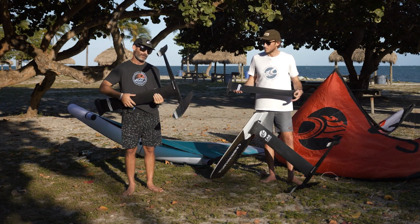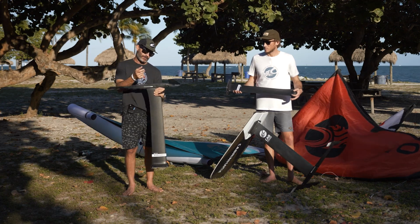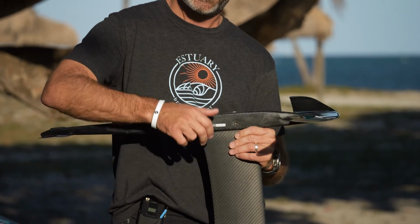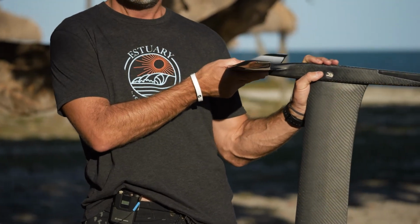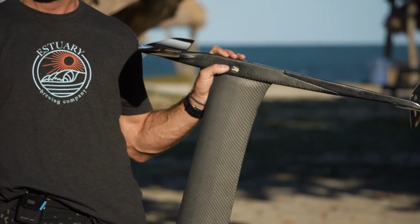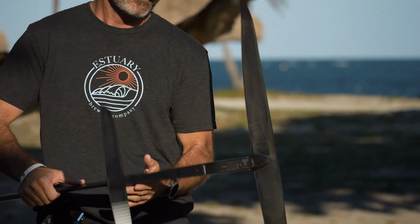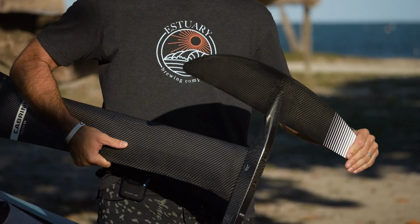We've also introduced a side bolt going through the fuselage into the mast and out the other side of the fuselage. That was introduced on the X series Mark II foils, so we're carrying that over into this range. And all that really does is, again, help to stiffen up the whole platform.